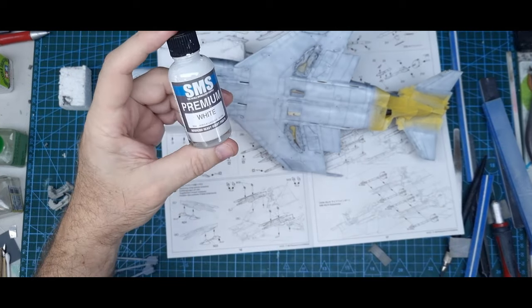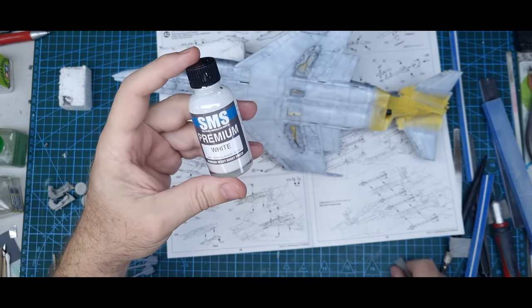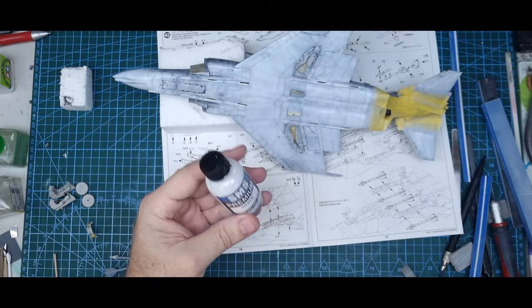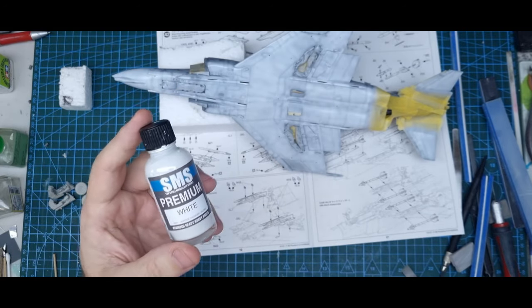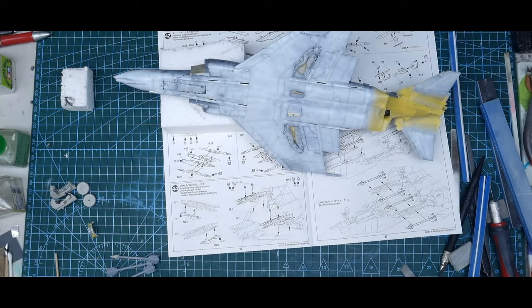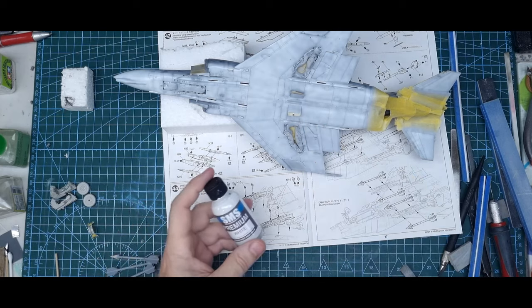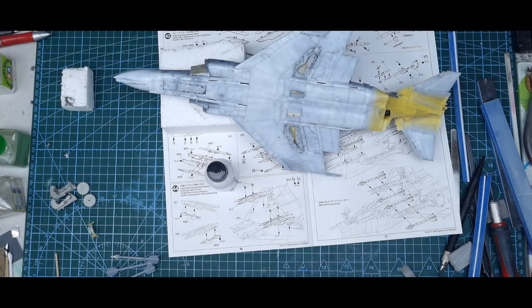I use this for the white. It's lacquer. I'm having a very hot day, so lacquer sprays better. And although this is ready to go from the bottle, I still thin it. I'm still thinning it probably 60% thinner to paint. And also that helps build up coverage when you want pre-shading to show through. If you gradually build it up, that way you're not covering up all your effects.